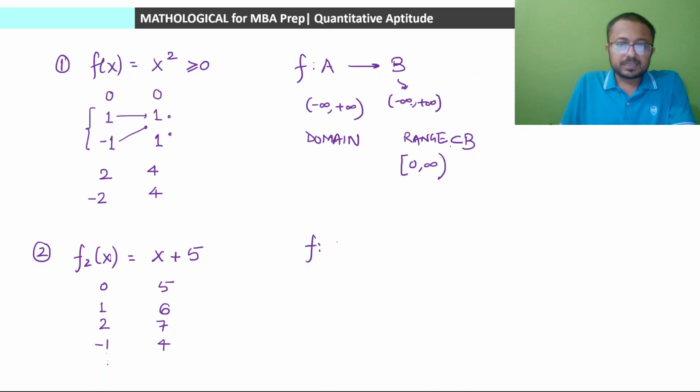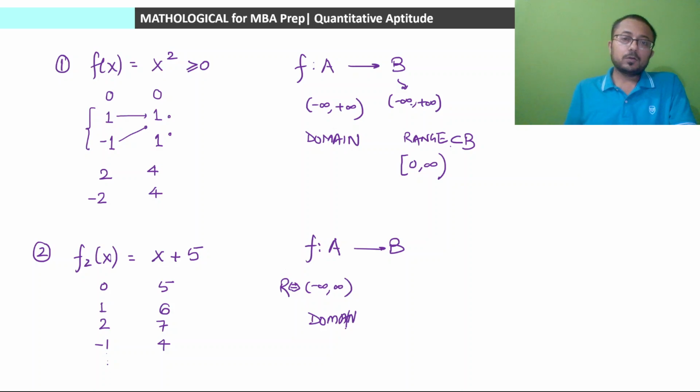So if function is defined from set A to set B, so our domain will be taking all values from minus infinity to plus infinity. So domain will be from minus infinity to plus infinity यानी कि all real values of x. ठीक है, all real values. R भी लिख सकते हो इसको, all real values. ठीक है. और कोडोमेन क्या होगा हमारा? That will also be all real values क्योंकि हमें 0 के लिए 5 मिलेगा, 1 के लिए 6 मिलेगा, 2 के लिए 7, minus 1 के लिए 4 and so on.